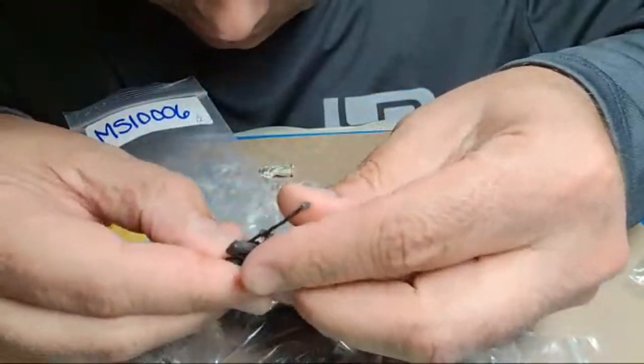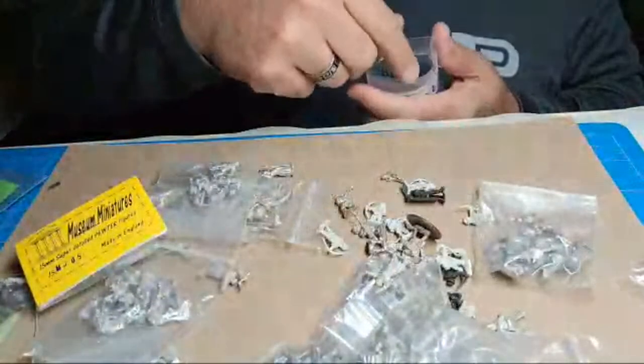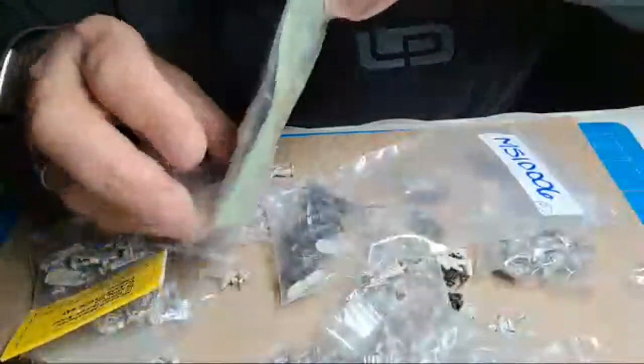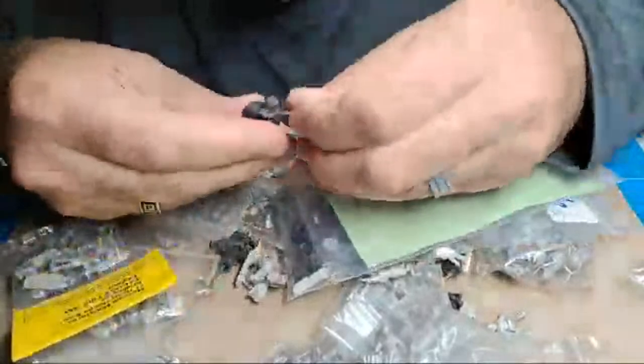Now, I don't know what I'm going to do with lances. I may just cut them off and replace them with pins, and then I don't have to worry about them ever bending. I don't want to spend all that time on them, and then they end up getting boogered up. These guys as well. See, they're kind of a soft alloy.